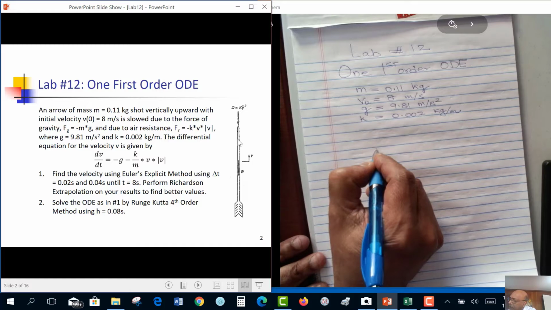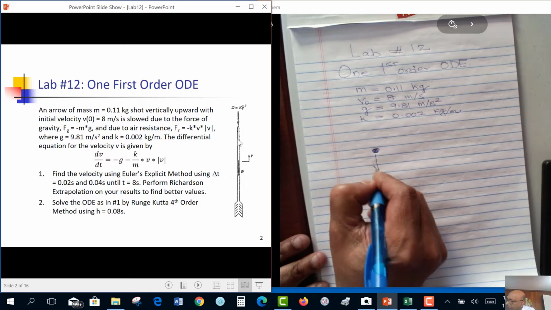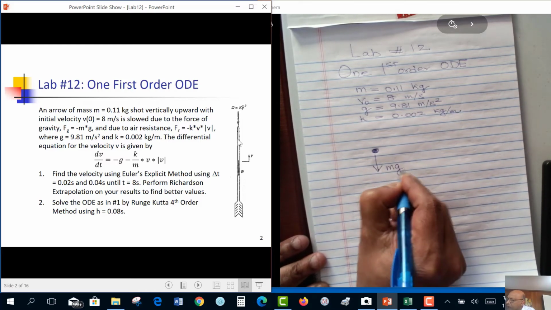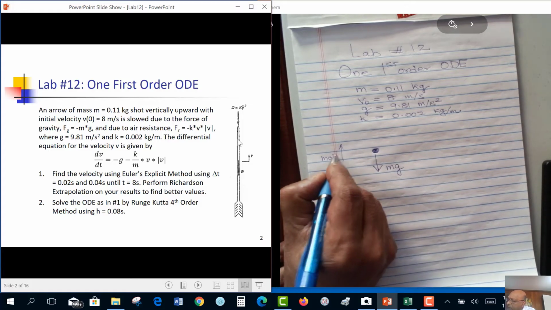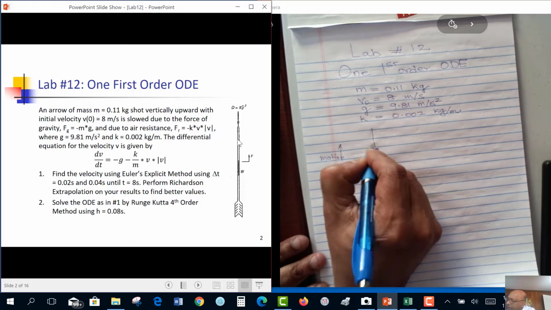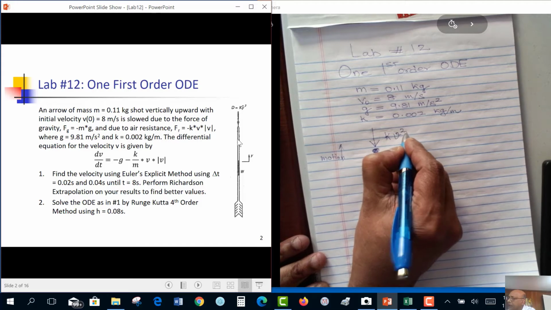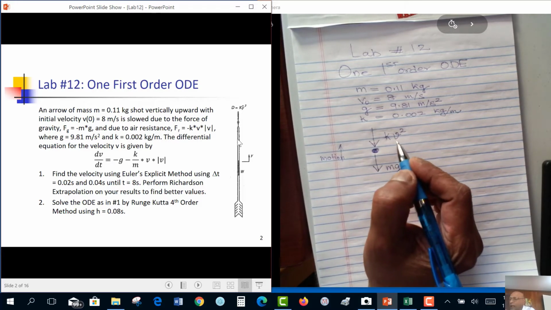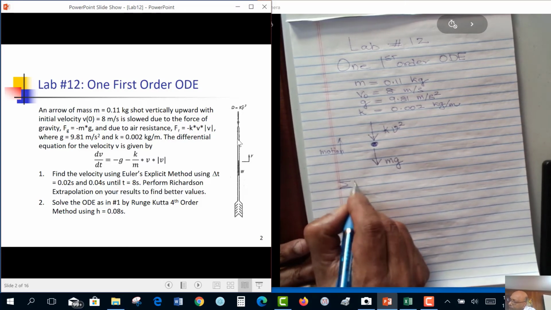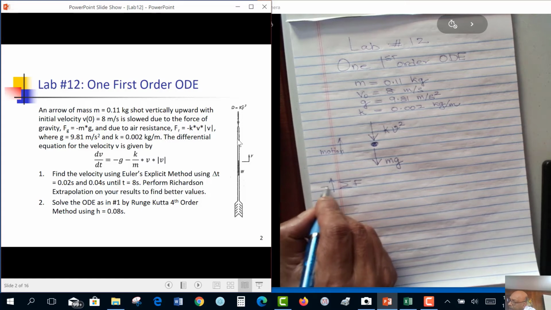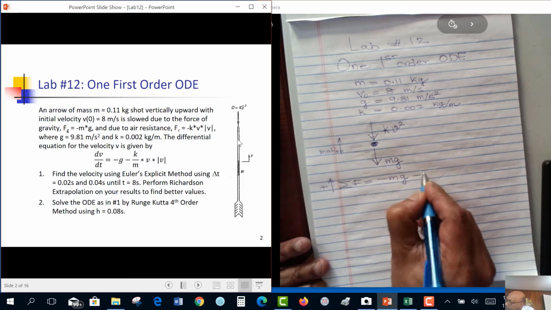So if we model our arrow as a particle, first of all, we will have a force mg downward. And when the arrow is moving upward, it also has an air resistance force which is proportional to its velocity squared. So when the motion is up, if we sum up forces, up being positive, we will have minus mg minus kv squared.